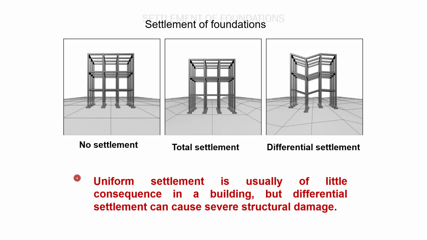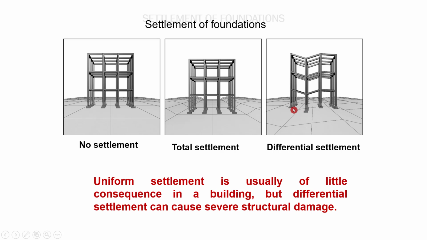So this shows some different types of settlements of the foundation. You can see the first picture which is having no settlement. That means the foundations are all at the same level. And this is the case of a total settlement. You can see with respect to the nearby ground, as the load is high, the entire building settled uniformly, and this is called the differential settlement. So some foundation joints or foundations will have some difference in settlement value. So these are less settled, these are more settled.